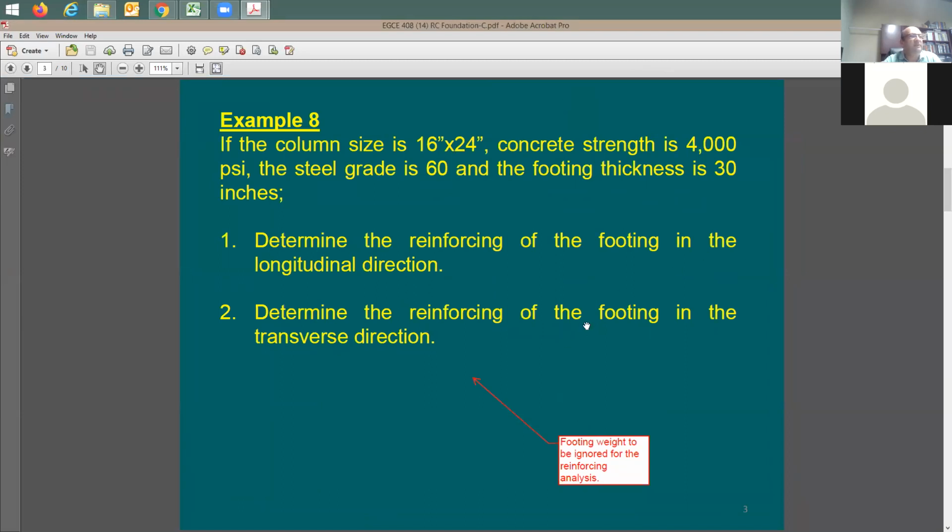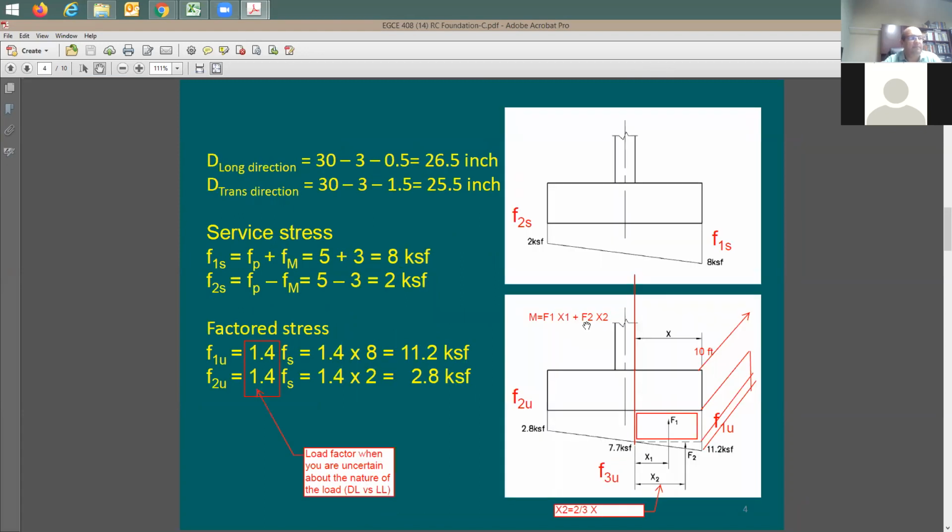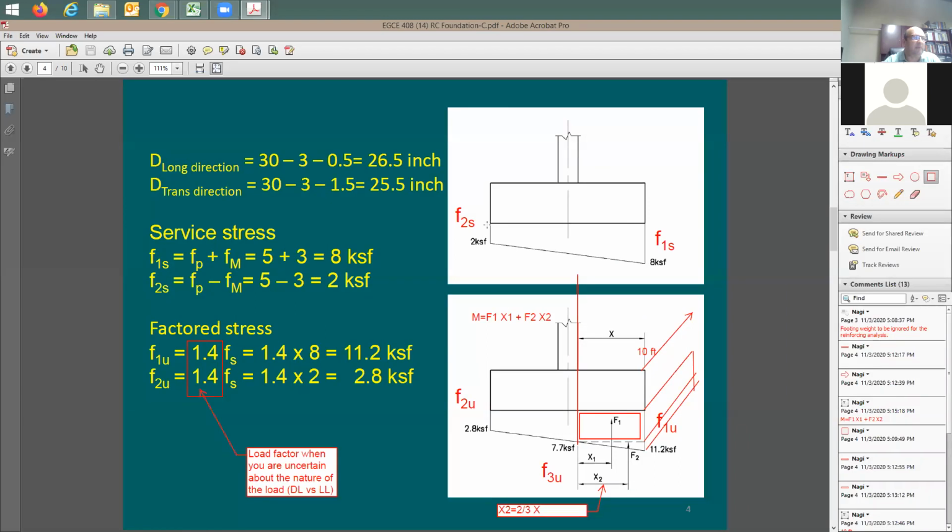So we discussed this issue about the weight of the footing, whether it needs to be considered or not. So what I was saying, even if you just have a vertical load and you have uniform pressure right below the footing, so just forget about this pressure distribution. Let me just assume that you have uniform load coming like this, like coming upward. So the stress here is going upward like this.